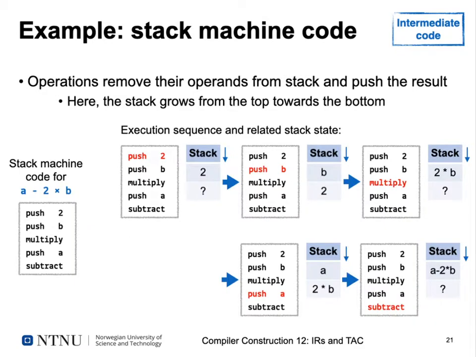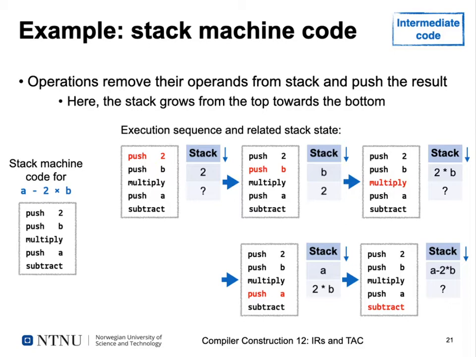So what does stack machine code look like? We've already seen we have some sort of internal stack, so we know we have stack operations. We need to be able to put values on top of the stack, so a push operation, and we might need to remove values from the stack, a pop operation. And then we have general operations that only operate on the stack, and they implicitly assume that the operands for this operation, like a multiplication or a subtract operation, are already on the stack, and the result is then again pushed to the top of the stack.